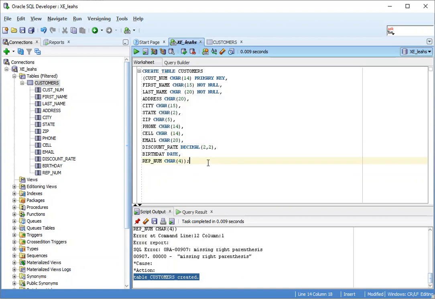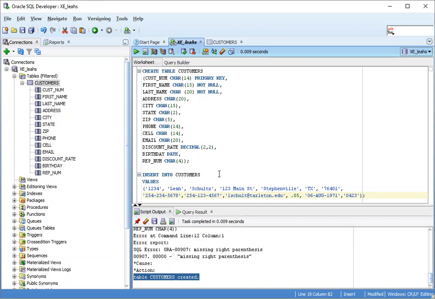So what I'm going to do is write an insert statement that is going to put some data into our table. You don't have to have multiple lines, but I do it just to make it a little bit easier to see. What I'm doing here is inserting into the customer table these values.